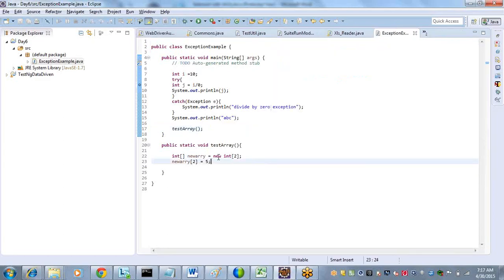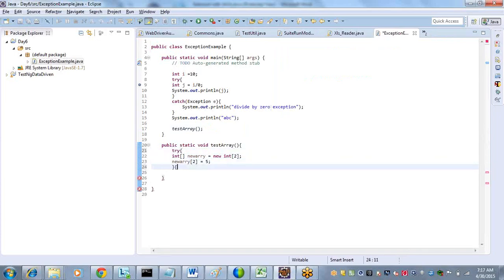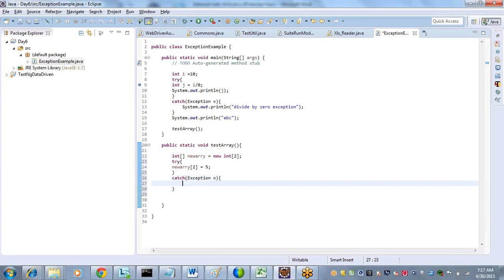So this also you can surround with the try catch block. It's not mandatory to put a try here, because if you know in which line the error is going to come, you can put it there.